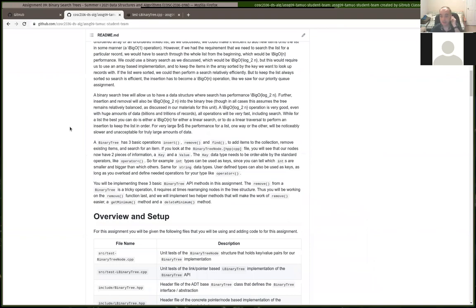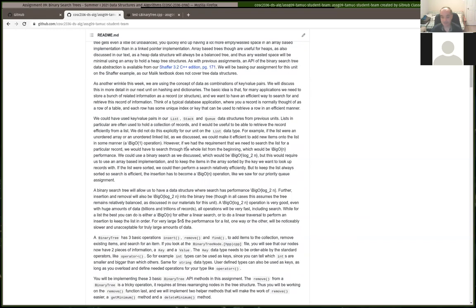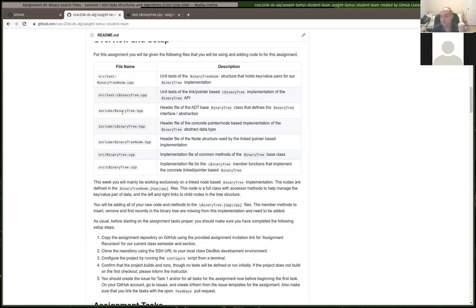Let's see, before we get into it, let me talk a little bit about the files that you're given and the setup. So there's a few things different. A lot of the setup should be familiar from our past 3 or 4 assignments now at this point. So there is a hierarchy defined for this tree data structure. We've got our binary tree, which is an abstract base class, an abstract data type, an ADT. We are only doing a version with nodes that are linked together to represent our tree.